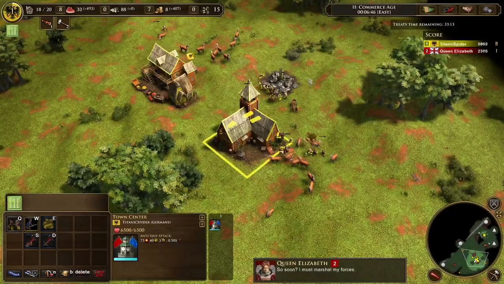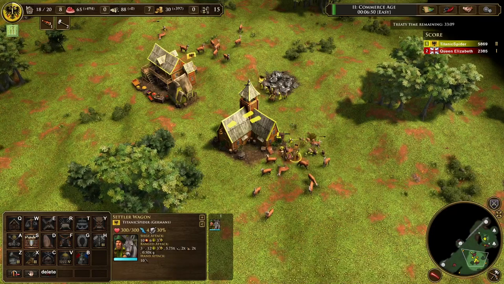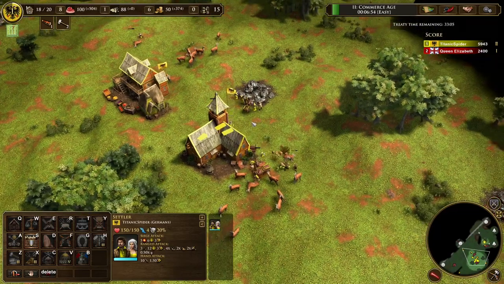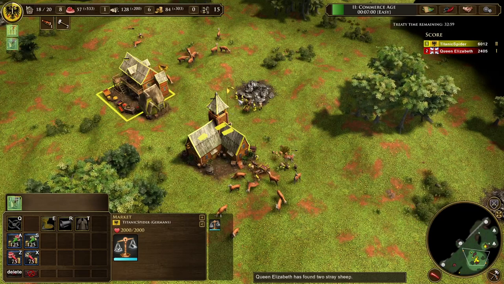You're going to age up with covered wagon, and you want to leave most of your villagers on gold and then have some transition over to gather the wood. You're going to want to gather enough gold to get both wood upgrades before you get into age 3 if possible.